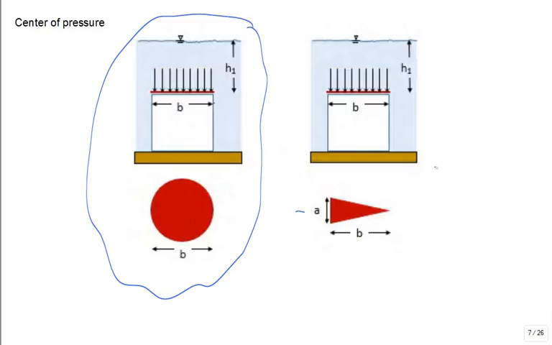Now, I say to myself, can I replace, well, first of all, can I get the pressure at that face? Yeah, that pressure is rho G H1. Hasn't changed. Can I get the magnitude of the resultant force to replace that distributed load by a single point load? Yeah. What would be F of R? It would be rho G H1 times the area.